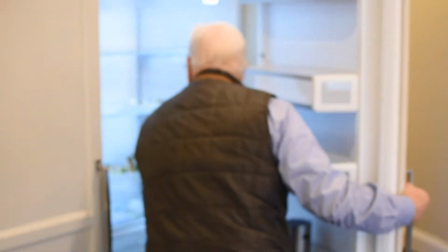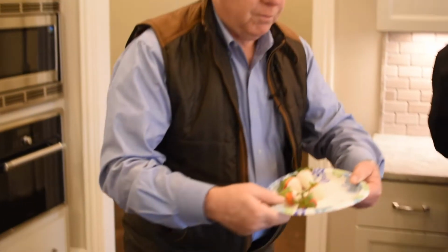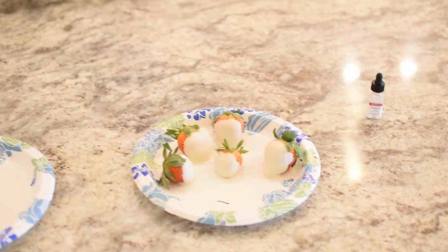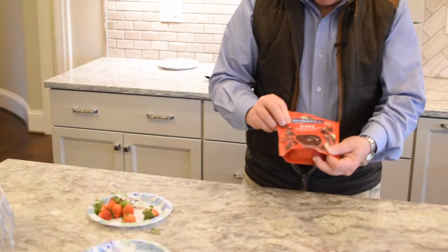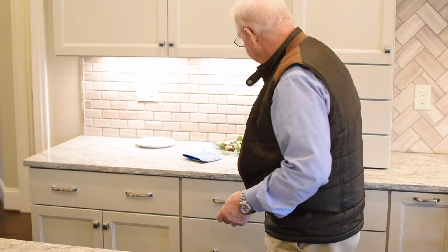I've got some in here I'll show you so we can kind of move quickly on this video. The berries turn out, they look like this. They're covered in white. I put them in the fridge for a couple of seconds just to let them cool down, and we start the dark chocolate. Adam's doing the dark chocolate the exact same way. Again, I use the Ghirardelli dark chocolate. And he filled my bowl. He's starting it over there. We'll start to cover these in a few minutes.